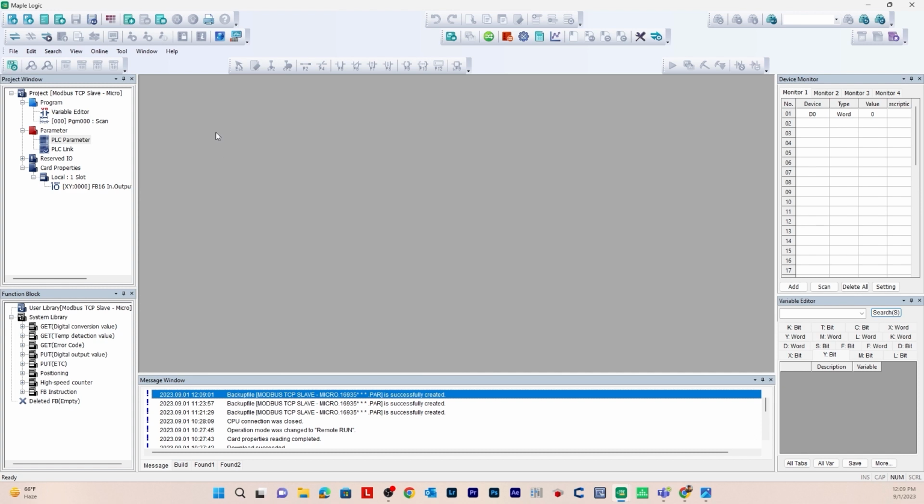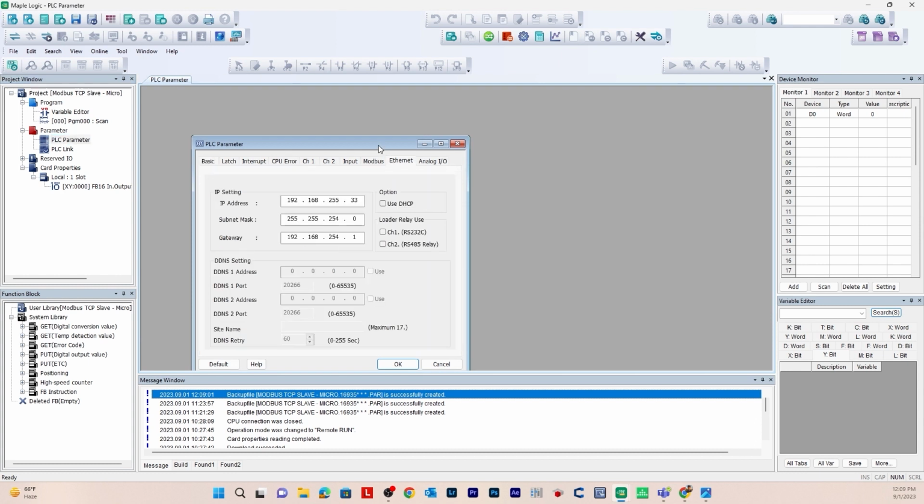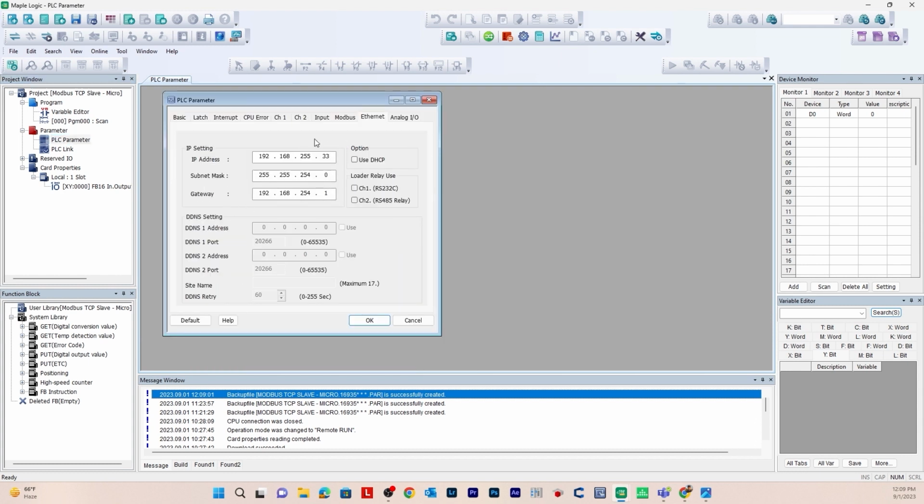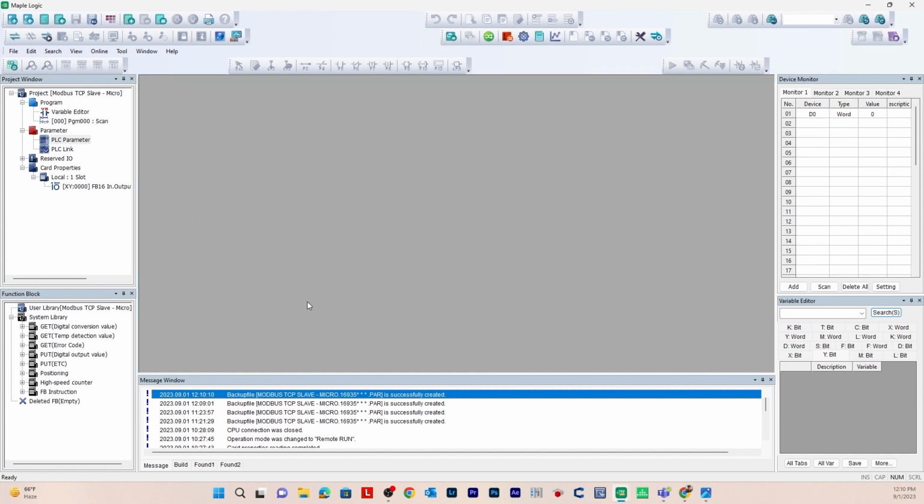And then again, you want to set up your slave IP address. Go to PLC parameter and then Ethernet. So here is the IP address. Like we set up in the master device, the same IP address, same subnet, except the last octet is 33 for the slave device, and the master device is 35. And of course your PC will also share that same subnet, with a different last octet as well. Now that's all you have to do here for your slave device. Next, we can just go online and we will read the analog input raw value.